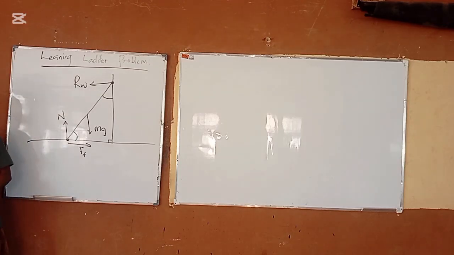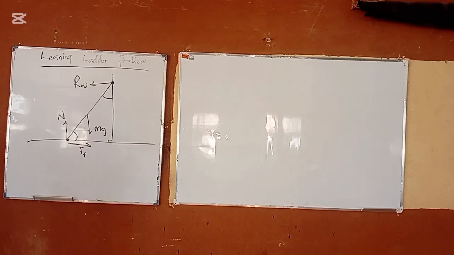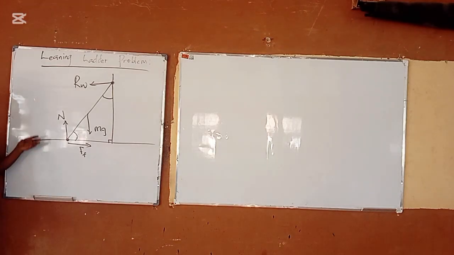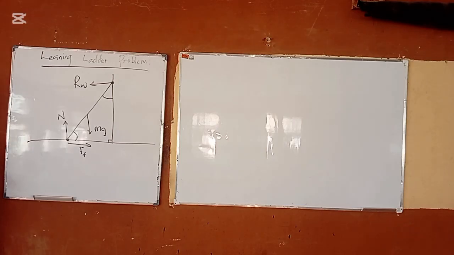So you have mg. Now the next thing to do is to ask yourself, do you remember that when we started equilibrium, we said that it is the state of no net force? Do you still remember? No net force, no net torque, a condition of no net force and no net moment. Okay, so let's start with the force first. Let's check the forces on the left hand side and the right hand side. Let's make them equal. So rule 1 first.